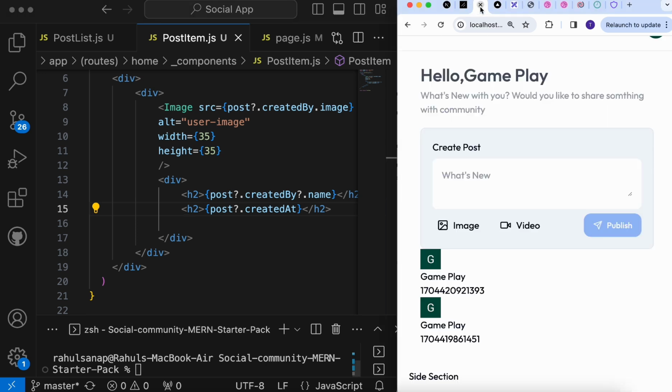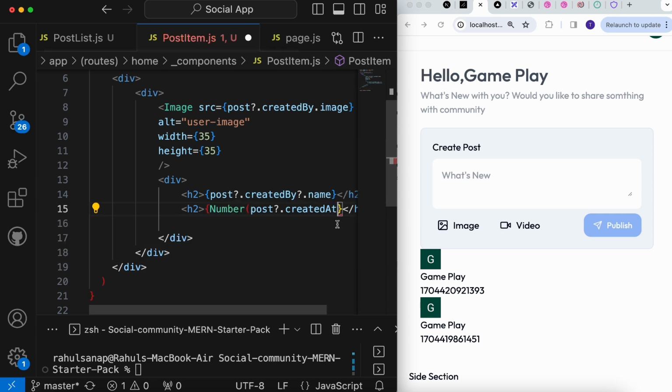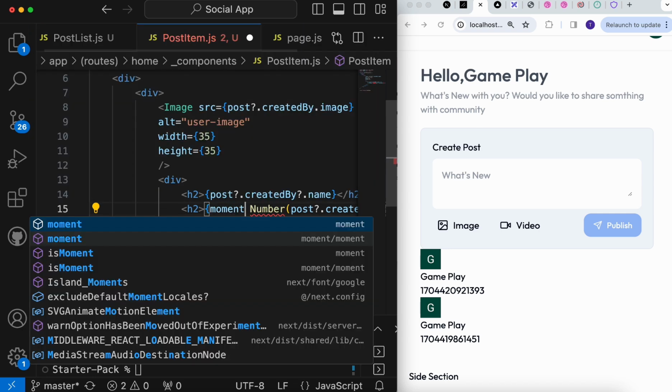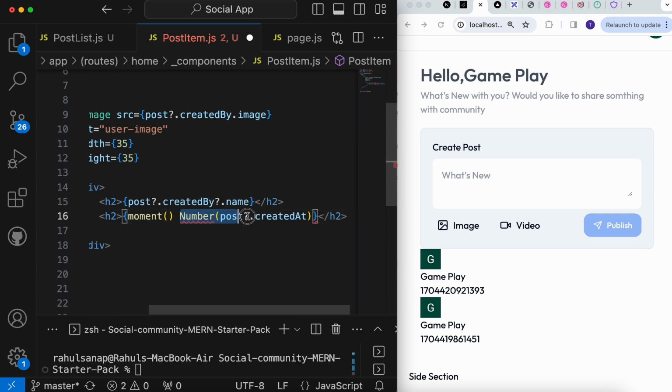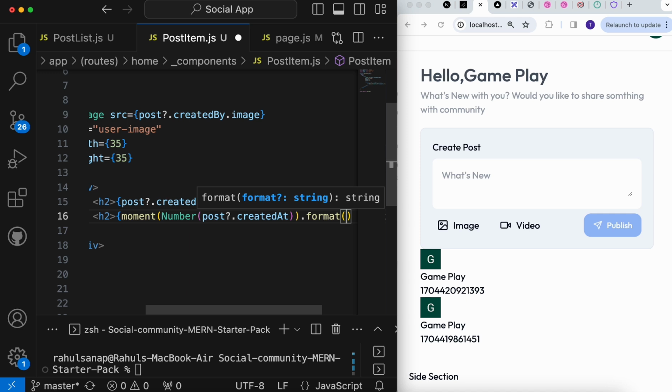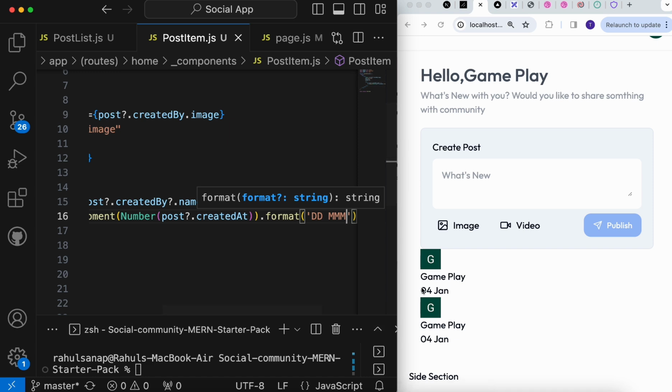Once it's installed, then you can use it. Now let's go back to our application over here, and first I will make sure that this is a number. Okay, and then in order to format it, we'll add the moment. See, this moment is imported from moment, and you have to put this inside the moment. Then you have to write format, and in what type of format you want, you have to provide inside the format section. So in this case I want date, then we want month. And if I save it, see, it got 4th of June.